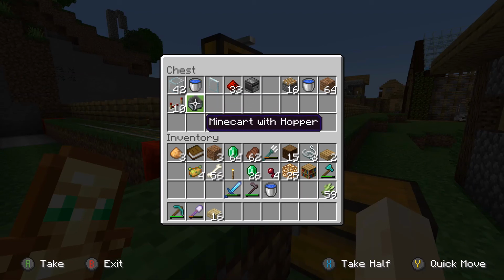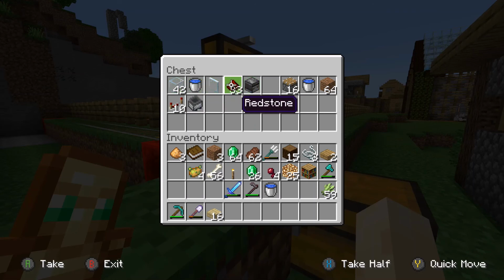Actually, you need glass panes, not this. But I don't think you need either one. I'm just not going to use this. But let's grab all this stuff up real quick, and I'll show you how to build it.